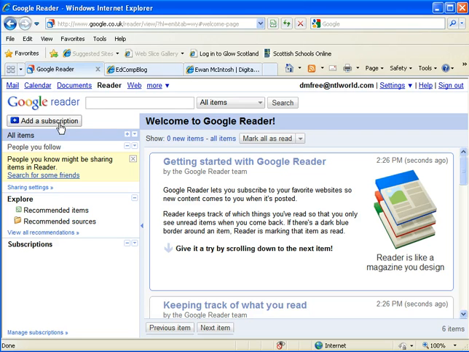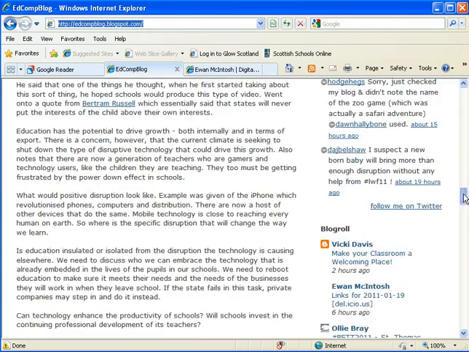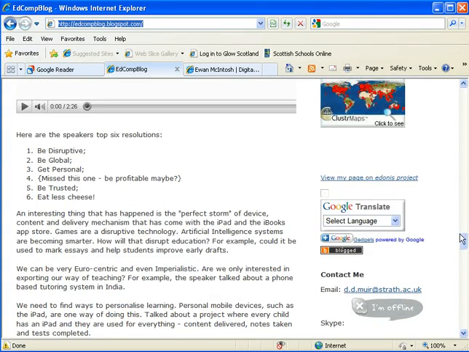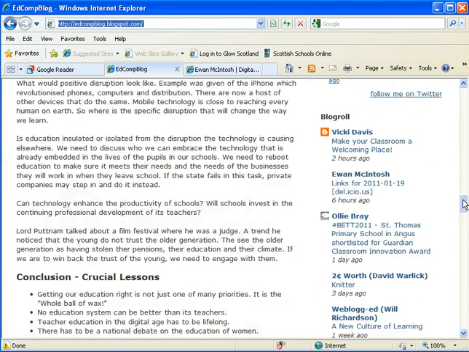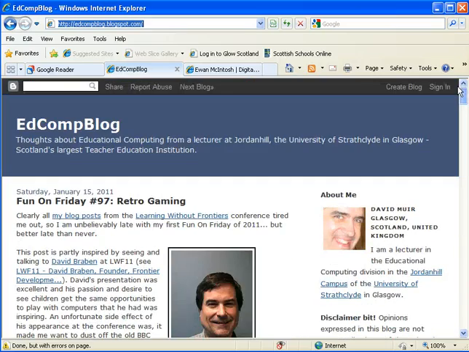Once you're there, essentially what you do is you want to subscribe to blogs or other news sources using this button here. So I'll go to my blog first of all, and on most blog pages you will find a symbol, a wee orange symbol with white sort of semicircles on it, and that's the symbol that says RSS feeds are available, and the RSS feed's the bit that allows you to capture and automatically track what's going on. There's also on the browser itself, sometimes it's up here in the address bar, sometimes it's separately as it is here in Internet Explorer, the same symbol that lets you know, yes, I've found an RSS feed.